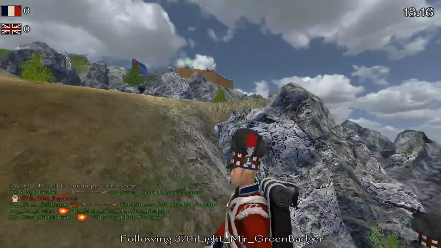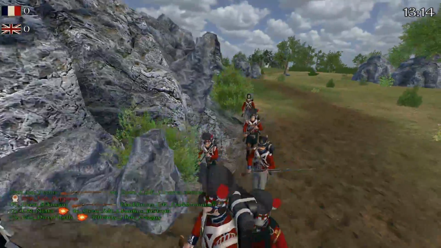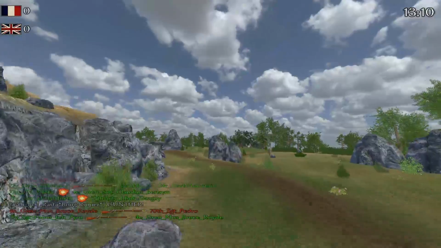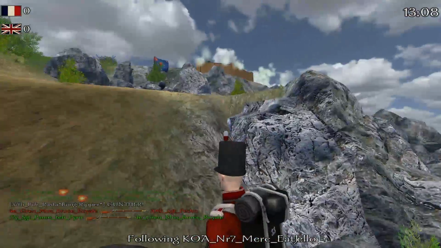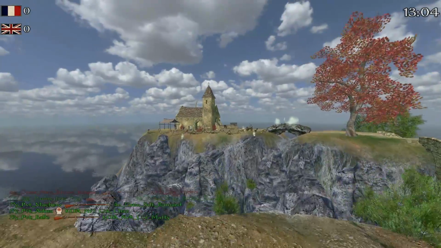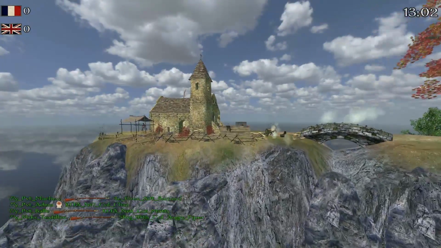Who are these guys? The 37th Light, led by Green Badger. Loads of rabid Scotsmen charging the fort. You've got to watch out for them. Dangerous goings on. So you can see the 78th. They're now guarding and trying to take out the North Church. So you can see here.